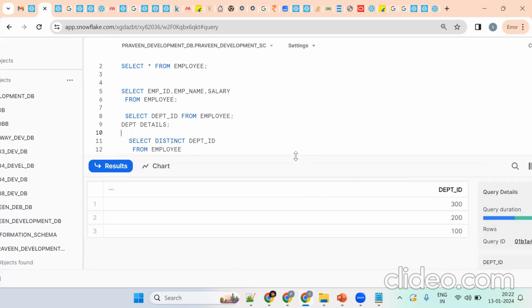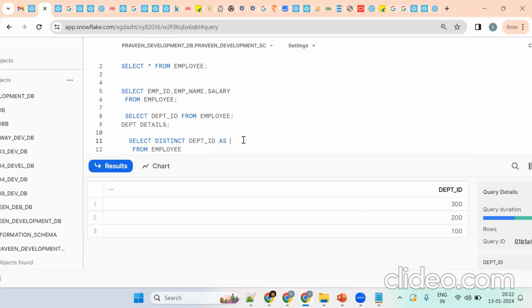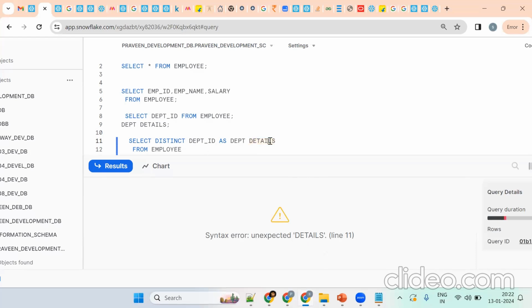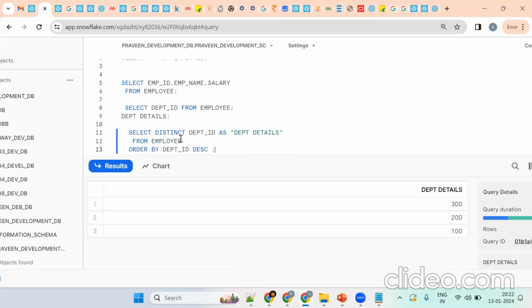Now we should use which concept? Alias. Column alias. There are two aliases, column alias and table alias. Now, which type of alias? We go for column alias. Now see, spaces are there. How can you get the spaces? You make use of what concept? Double quotes. We should put it in double quotation. See, in this way you can see it. So now this is fine. So, distinct keyword and column alias.